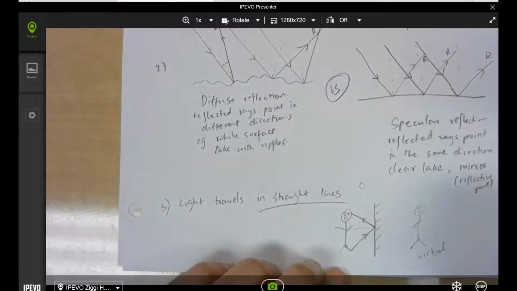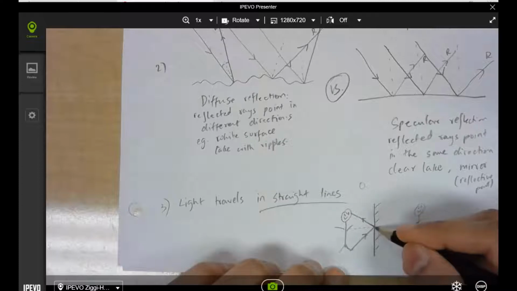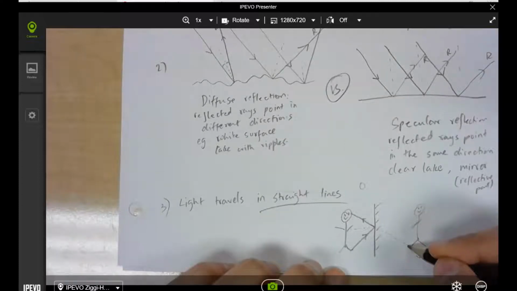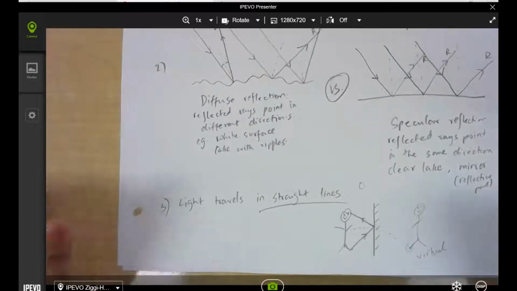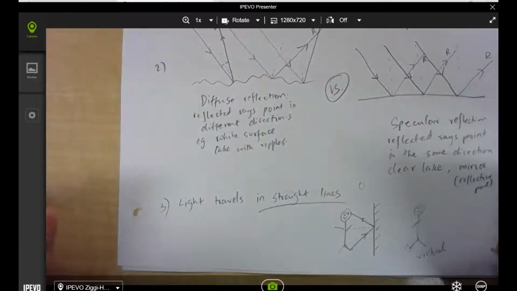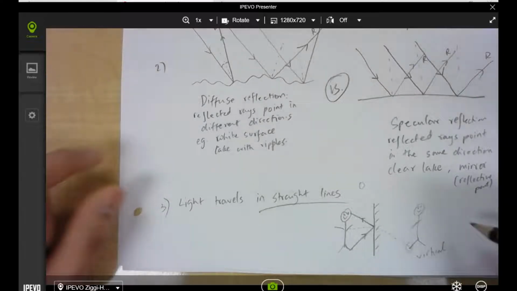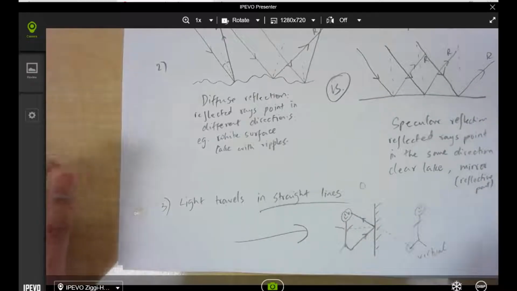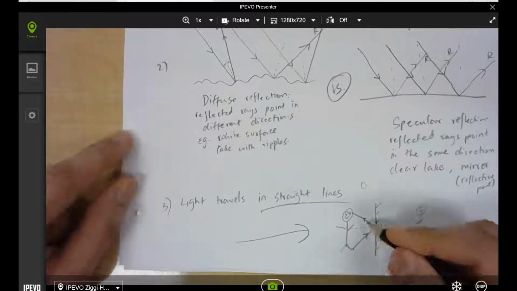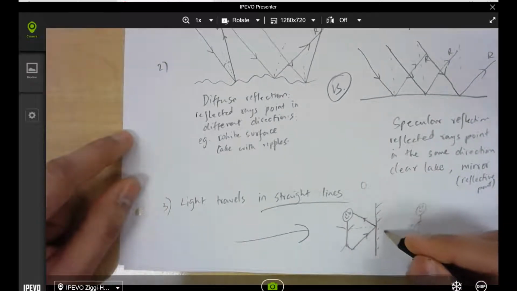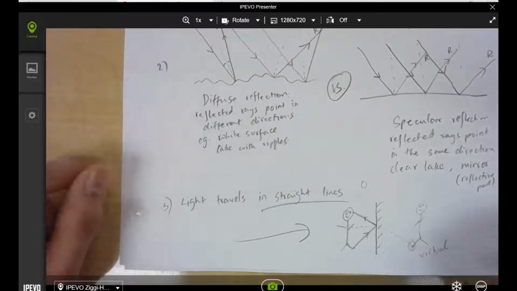But this is essentially what happens. We have to extend the ray behind the mirror in order to see the image and where it's formed. And we looked at that using a brief activity. So how is an image formed in a mirror? We talked about this is basically how an image is formed in a mirror. Right? We extend, our brain perceives these light rays to be traveling in a straight line, which is why the image is formed behind the mirror.